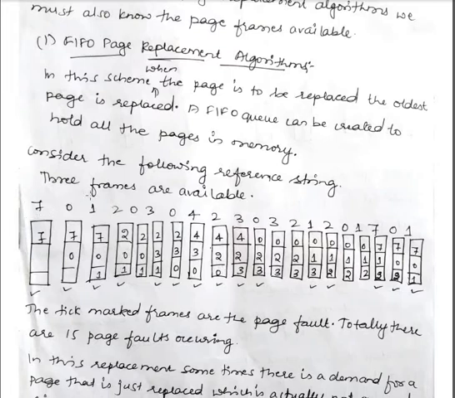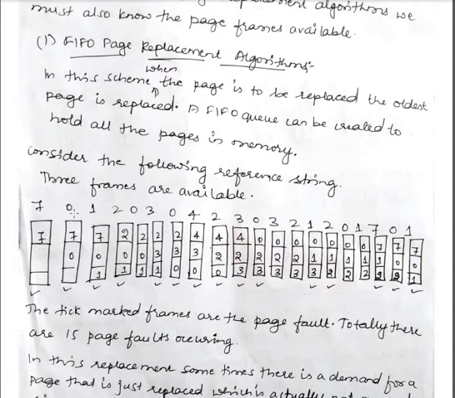Before running the algorithm against the reference string, we also have to know how many free frames are available to us. In all these examples we take the available free frames, and using only these free frames we do the swapping of pages. Initially all three frames will be empty. When we reference page number 7, it causes a page fault. This is the first page referenced by the process, so 7 will be brought in.